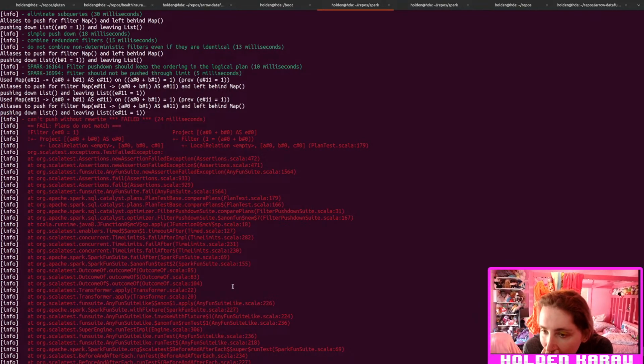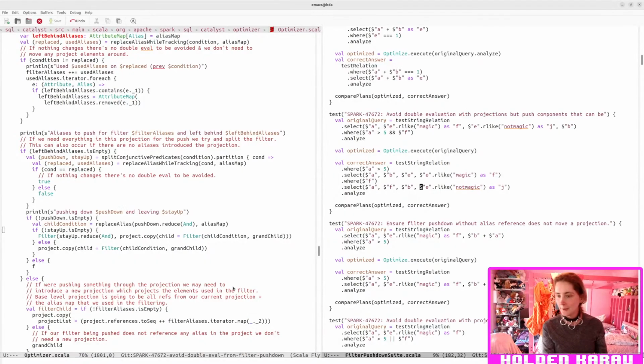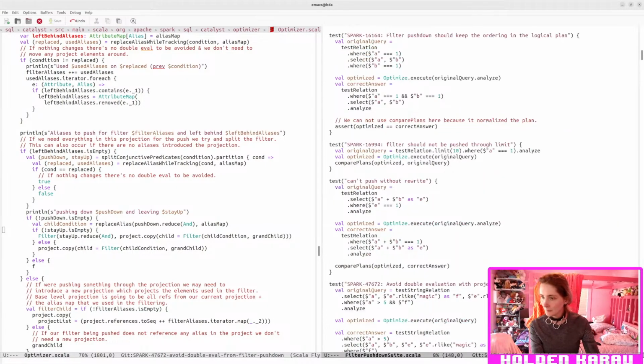So, project A plus B as E0. Filter. Let's go take a look at FilterPushdownSuite line 167. Yep, that makes sense.